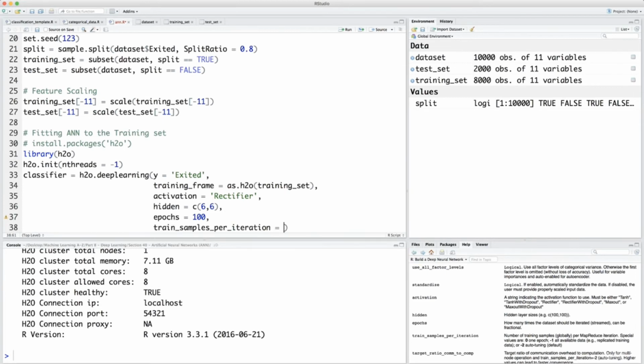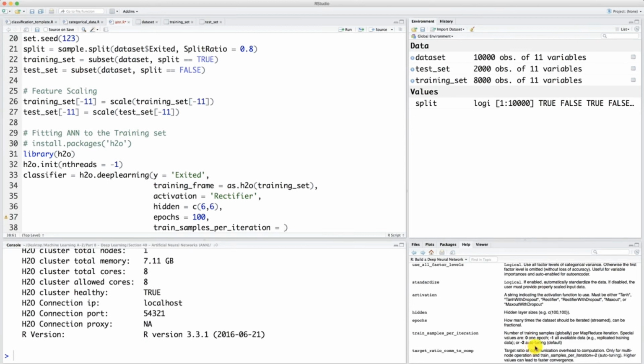And now the good thing is that we don't even need to choose a batch size, because as you can see we have these 3 parameters, 0, -1 and -2. And as you can see, this -2 value is very practical, because by specifying -2 here, this will auto-tune your artificial neural network. And that corresponds to the third reason why H2O was to me one of the best packages.